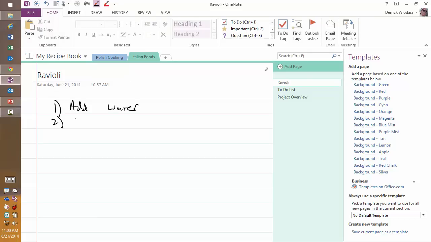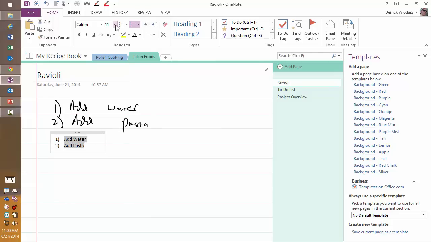My handwriting is definitely not the best. But this, you could type it also. Yeah, I want to show both aspects though, because a lot of people are starting to get touch devices. If I want to type it out, I can simply place my cursor within here and do the same thing. Works in exactly the same manner.